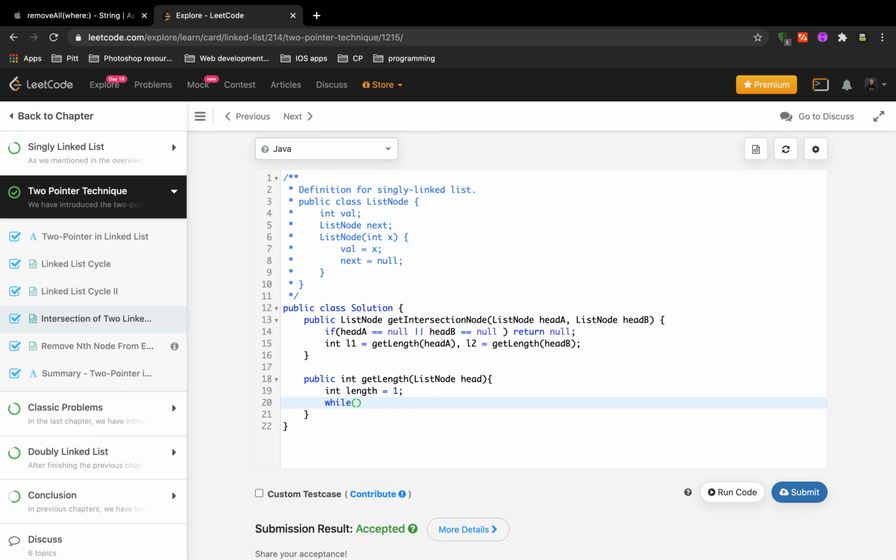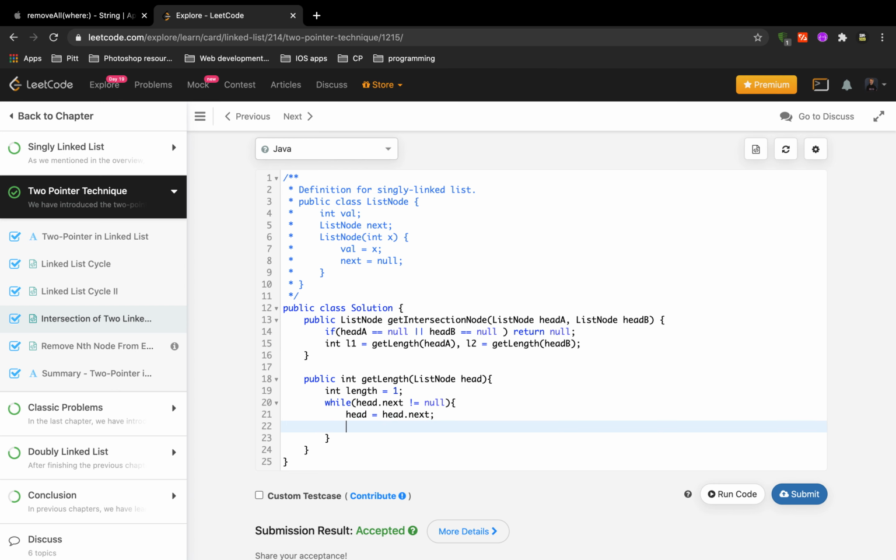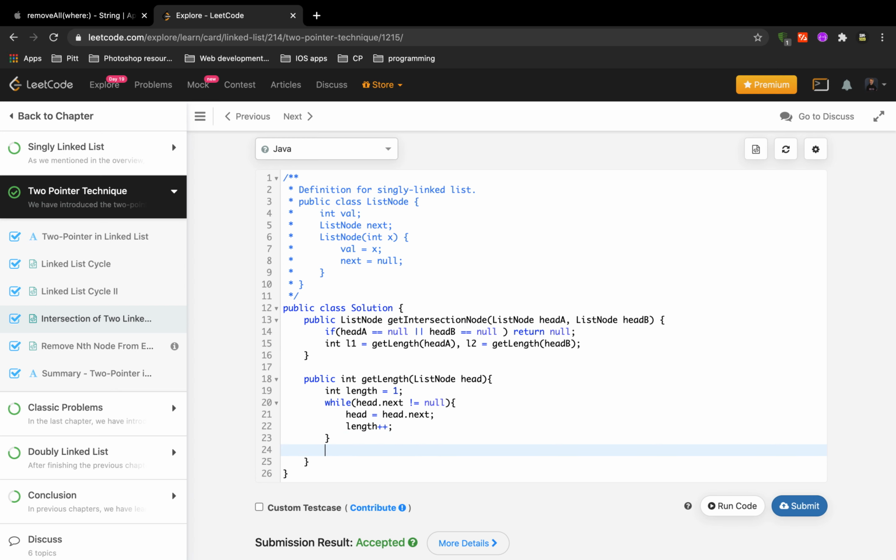And then while head.next, we want head.next, not head, because we don't want it to equal null. We just want head.next, because that doesn't count as 1. So while that's not equal to null, head is equal to head.next, and length gets incremented. And then finally, we just return length.